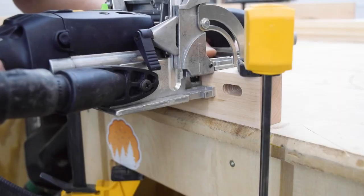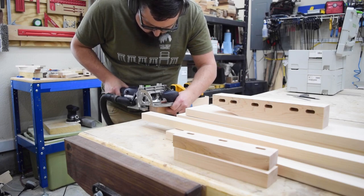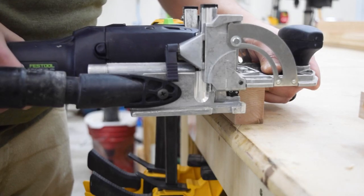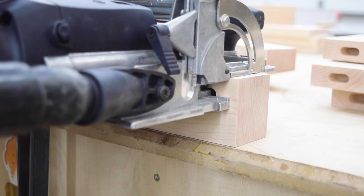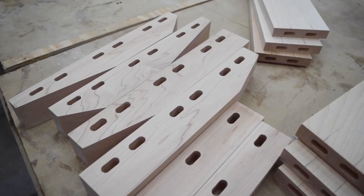Once the ends of all my slats were done, I cut the end cap pieces. I also offset these by 3/16 to create a more dramatic joint and add some visual interest. Anytime I can add small details like this to a piece, I go for it. While most people won't even notice it, those that do will really appreciate the extra effort.